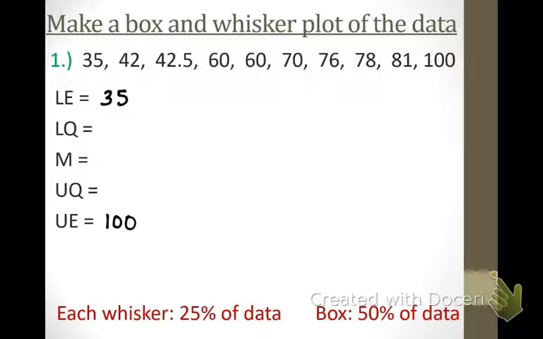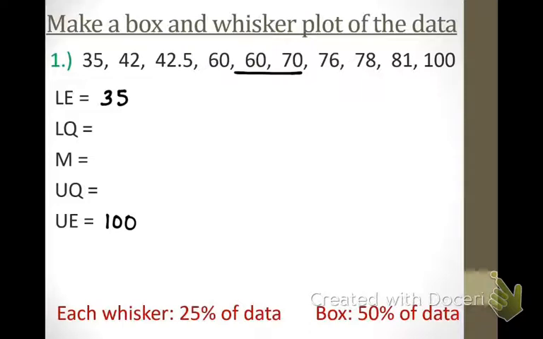All right, now we're going to go to the median. That's the middle value. Looking at all of that, how many numbers do I have in my data set? 10. So is there a number directly in the middle? No, there is not. There's 2 numbers in the middle because I have an even number of numbers in my data set. What are the 2 numbers in the middle? 60 and 70. Just go ahead and underline that for me.